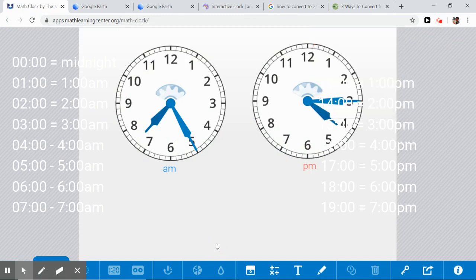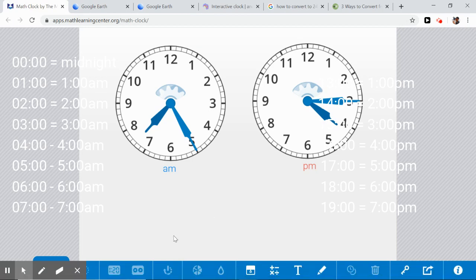So for challenge 1 today, you're going to practice changing your analog times into 24-hour digital times. And you've got a mixture of AM times and PM times. So first of all, you'll need to know how to tell the time. We can see the minute hand here is pointing to 5, but really it's looking at the outside numbers. So that's 5, 10, 15, 20, 25. So it's 25 minutes past 7. If it's 25 minutes past 7 in the morning, that's AM time.